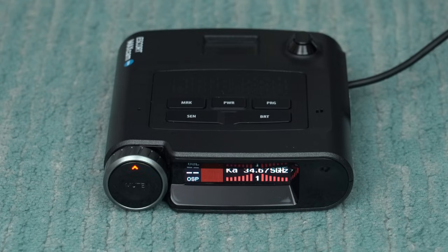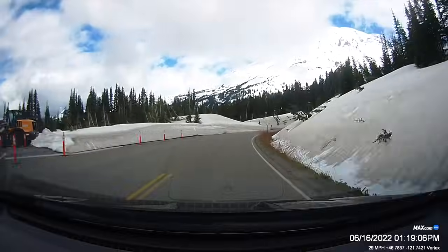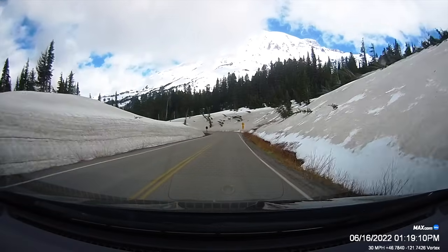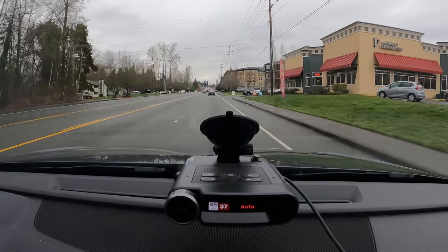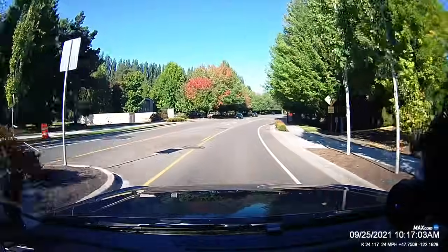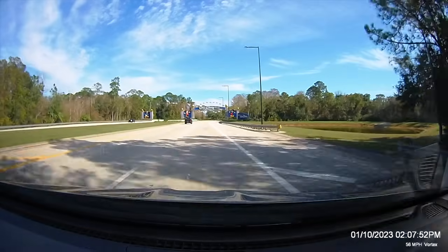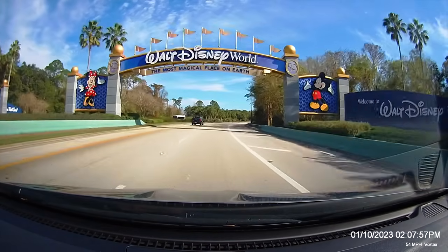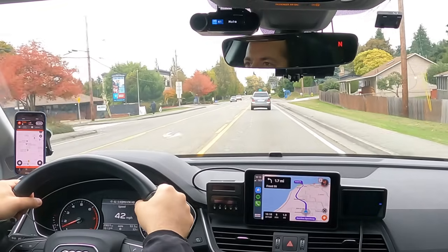Finally, one option I wanted to mention is the Escort MaxCam 360C. It's also going to offer good long-range performance, though not quite as good as the redline, because it's actually more of like a Max 360C Mark II, and it also doesn't have the RDD immunity, so it is going to be detectable by radar detector detectors — again, most people aren't going to need that feature. But either way, the reason to choose a detector like this is because it's actually got a dash cam built in as well. So if you're looking for a high-performance radar detector that also has the convenience of a dash cam — one device, one mount, one power cable, you don't need a second unit to run alongside your radar detector — the MaxCam 360C is going to be the option for that. That said, the dash cam itself is pretty simplistic and the video quality is okay at best. A standalone dash cam is definitely going to give you better video quality and a much richer feature set. But if you're looking for something really convenient, whether for traveling and rental cars or just to have fewer things on the windshield and an easier install, the MaxCam is going to be the best option for a radar detector that has a dash cam built in too.